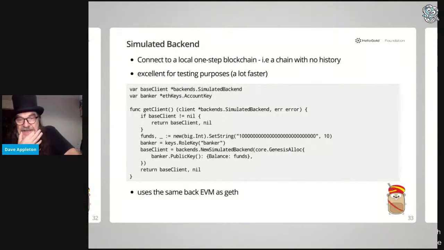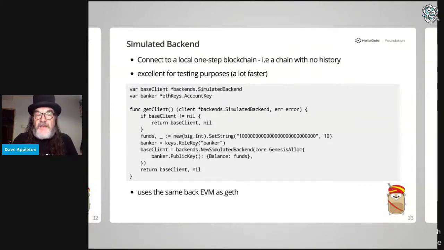Now for testing, I did mention most of the tools are written in JavaScript, but thank heavens the people who built the Go client also built a simulated blockchain so that you can test out your contracts by deploying them on your simulated blockchain, and you can basically hammer these, test-driven development.